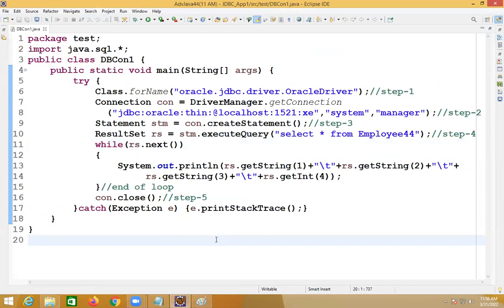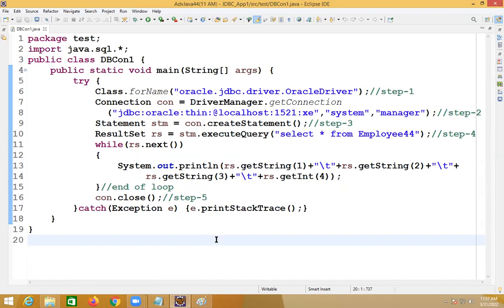Right? The major reason I drew the diagram is so everybody remembers: whenever you are running a select query, the data is available in the buffer first. From there, the data is made available to our object. Our object is a result set object. The nature of the result set object is that one cursor points before the first row.